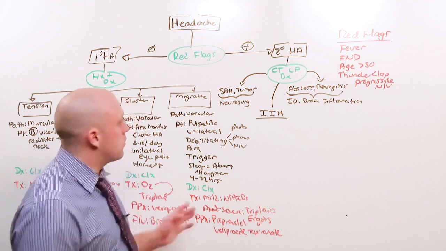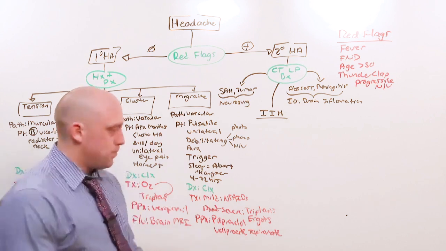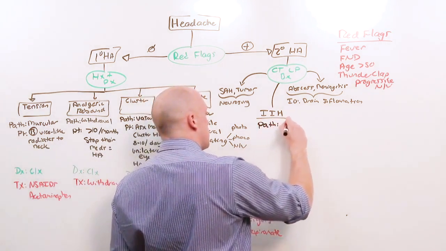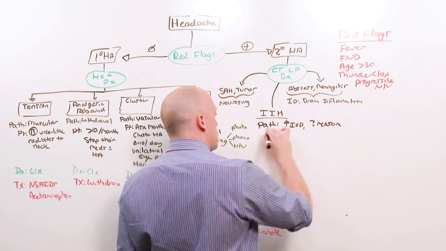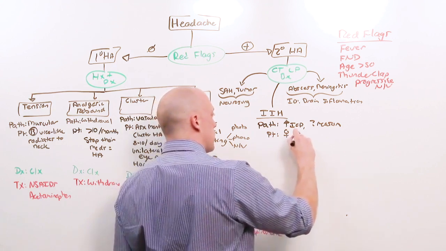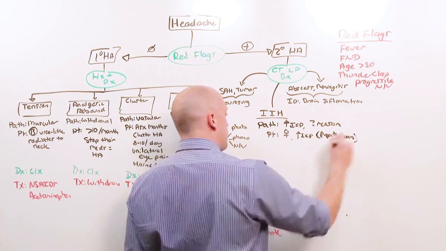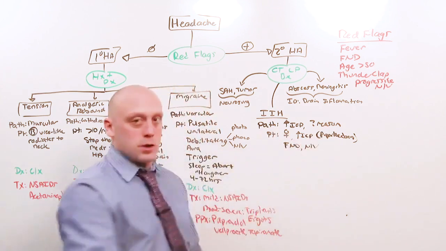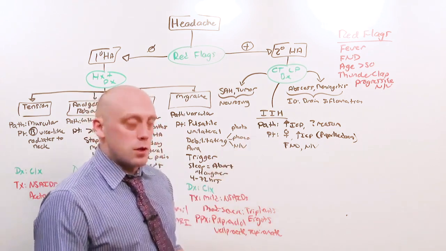What I'd like to close with is a form of secondary headache, idiopathic intracranial hypertension. And the pathology is in the name. They have an increased ICP, but for no reason. The patient is going to be a woman, and she's going to have the signs and symptoms of increased intracranial pressure, especially papilledema. But look for focal neurologic deficit, nausea, vomiting. But because you have all of this, you're like, oh my God, something's going on in their head. They must have a tumor. This is also known as pseudotumor cerebri.